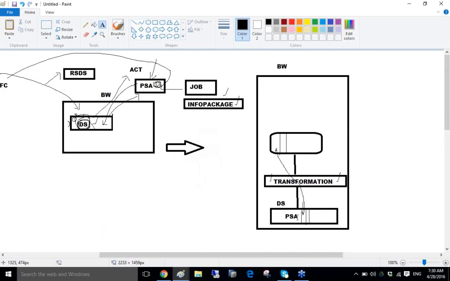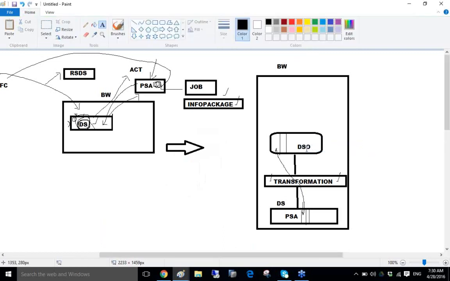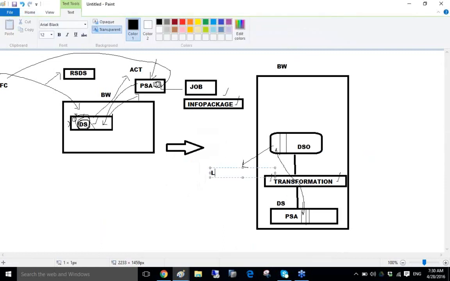The source object is PSA. What is the target object? The target object is DSO, data store object. These objects are optimized to report data in a line item fashion.